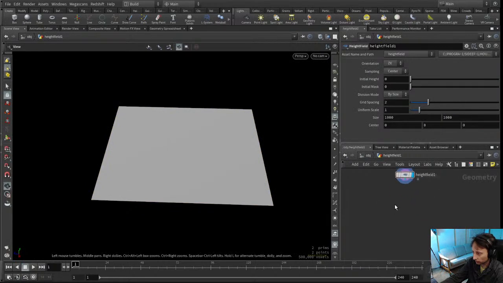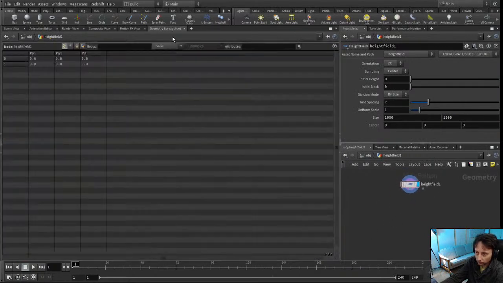Now in the height field node, one thing to note is a height field is made up of two primitives by default, and these primitives are basically 2D volumes made up of a lot of points. Think of two grids of points, and each of them stores a grid array of float values. Let me make sure this isn't too big, so I'm going to set this to 100 by 100 and grid spacing of like 10, so this is going to be a really low res one.